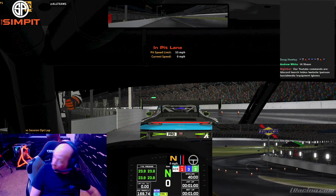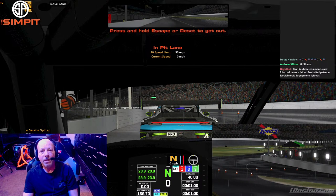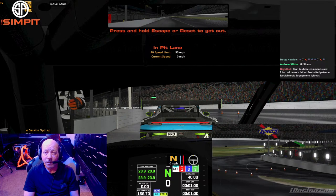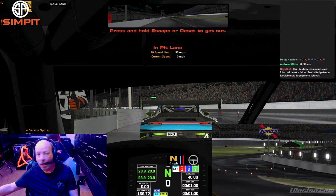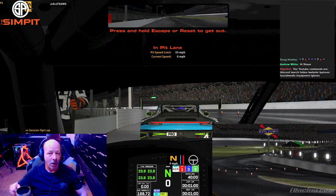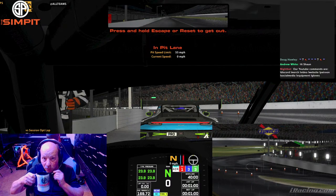And then the other part would be giving you guys a few tips on how to maybe be a little safer, I think is the best word. Not necessarily faster, but safer in the rain. So I'm going to give you some tips throughout this on things you can do to be a better rain driver slash racer. So with that said, I need to grab my gloves. I left them over there. Let me grab my gloves real quick.